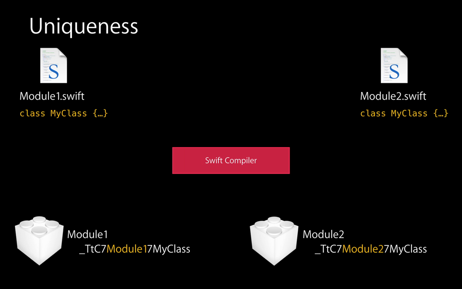There's a little price to pay. If I actually look at what the name of the class became at linkage time, it's called underscore, uppercase T, lowercase c, uppercase C, 7, Module1, 7, MyClass. And that's just for declaring a class. Now, the world is actually a scary place sometimes. What if you were out there in the wild, roaming through dark streets, and out of a little alley, a mangled name came right at you?